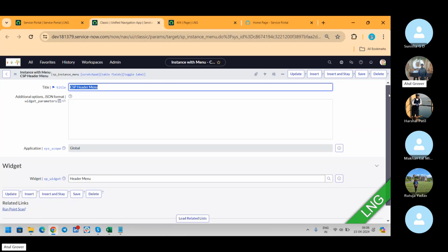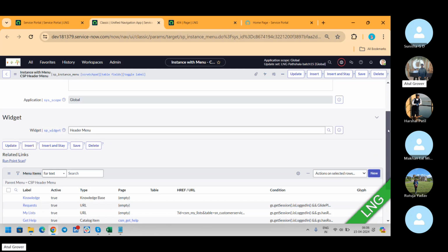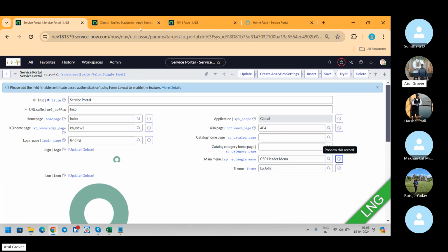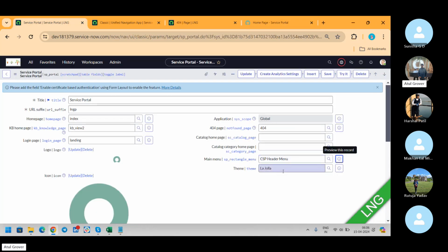Here we have to define the menu items with the code. See, different menu items, and these are the codes. And at the last is a theme. This green color that you see everywhere, this is called the Azola theme. Very basic theme is this. If you want to change the theme, you can do it.